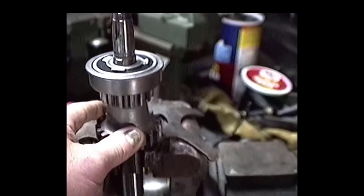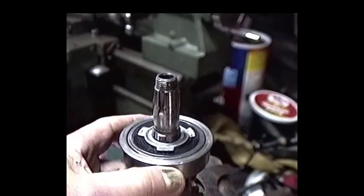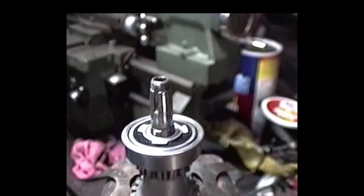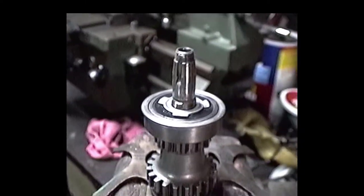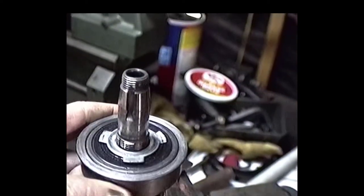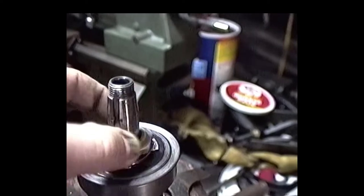Okay, now the next thing we're going to do, we already put the first, second gear cluster on the main shaft. We got our new ball bearing in the bearing carrier. Now this particular bearing was a little bit on the loose side fit in this carrier, so we were extra careful that the thing wouldn't be spinning or doing anything funny. We put some bearing mount Loctite in there. Now we put this lock nut on here, bearing nut.